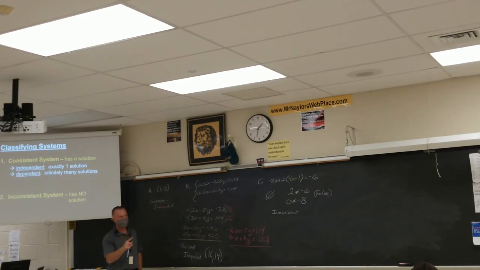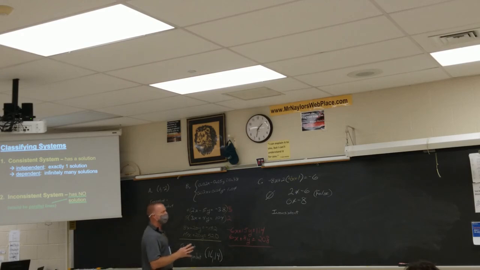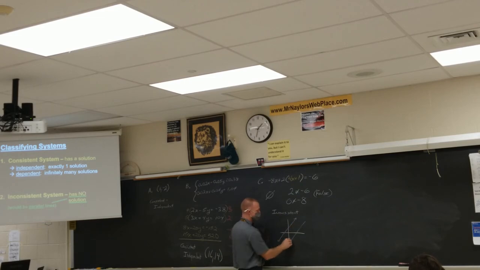But think back to the basics of algebra, probably the first time you did one of these in Algebra 1. Remember, the solution is an intersection point. So what does that mean about letter C? Well, it means, of course, that there is no intersection point. Of course, they would have to be parallel lines. So again, letter C, if we were going to graph it, we would be graphing parallel lines.